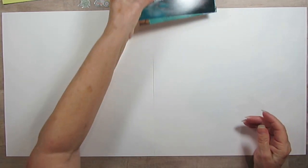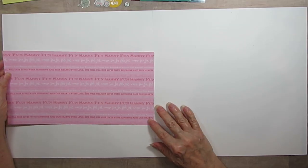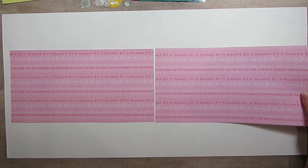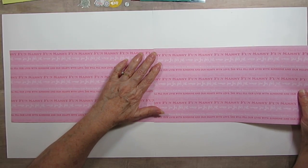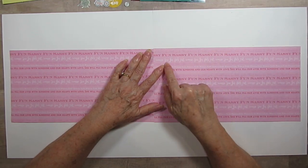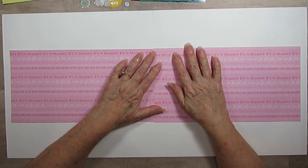So it's like, and I told you, if you watched any of the ones from before, or with the papers, that some of them will have a different amount of pictures or whatever. Okay, so I actually had all the papers pulled out for this and realized I didn't have a main paper that was gonna go across here. So I went and pulled out this paper, and it says, fun, sassy, girls just want to have fun. I thought this is super cute for this.